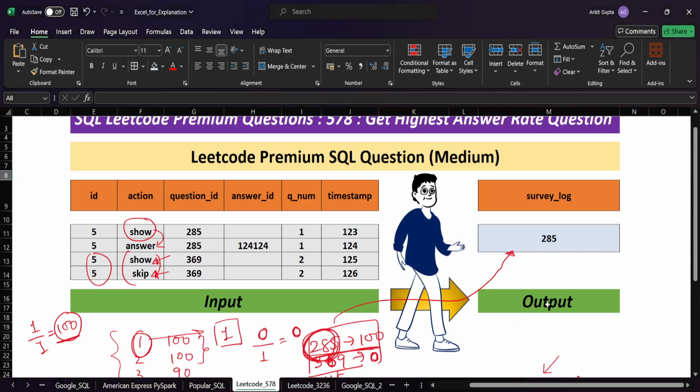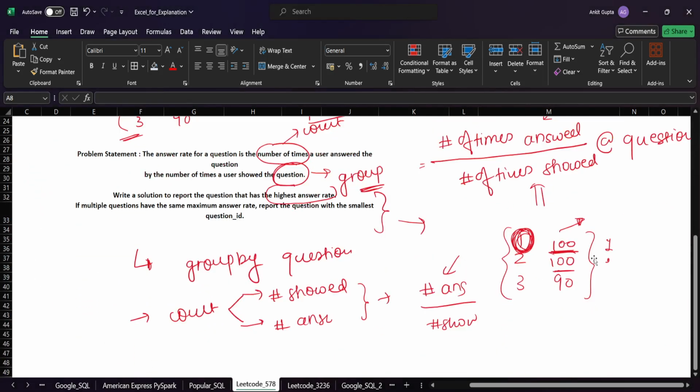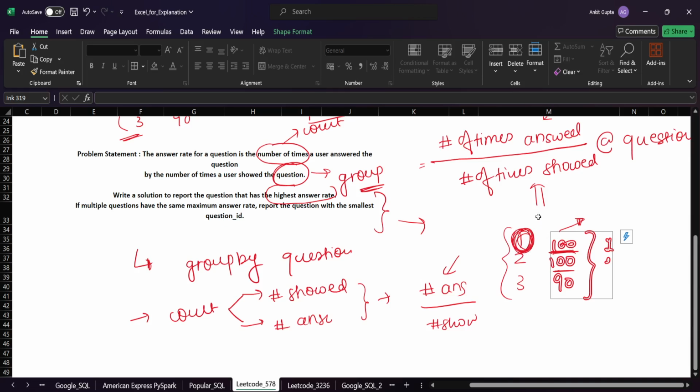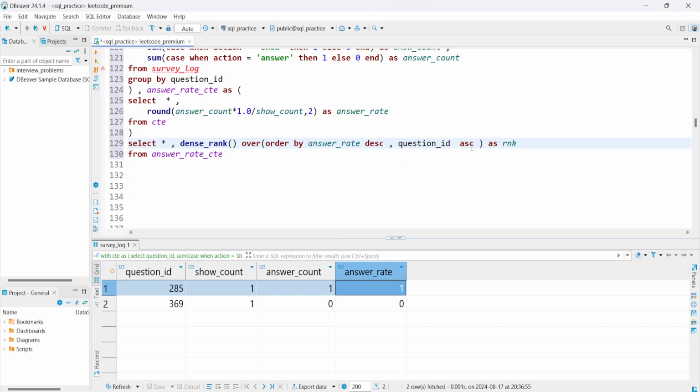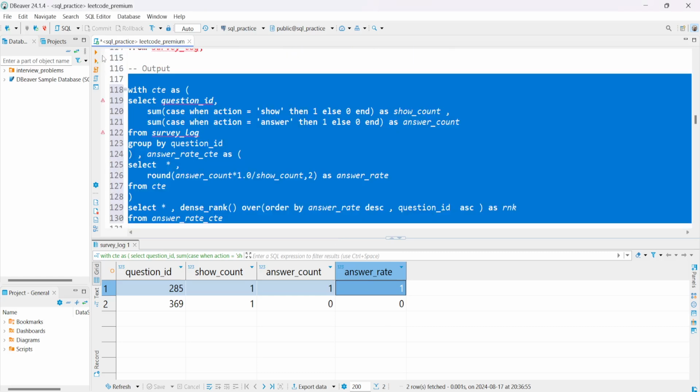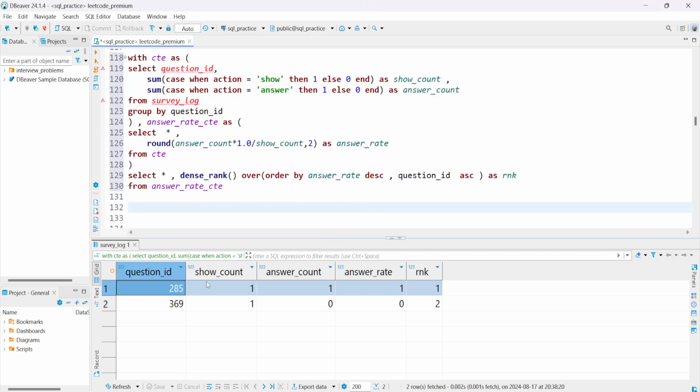So basically this is what we were discussing. The rank of this would be 1, and for this one also we would have 1, and for this one we will have 2. So out of question number 1 and 2, we got rank 1 and 1, but out of these we need to select the question with the least question ID, so that one would be the answer. Since we don't have much data over here, we can simply say that this is the answer, but what if there is more data and we get a tie in the answer rate? For that data, our solution should work, right?